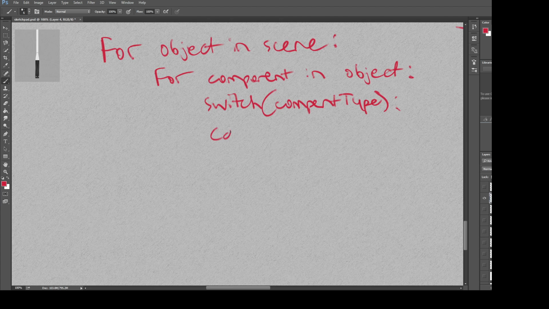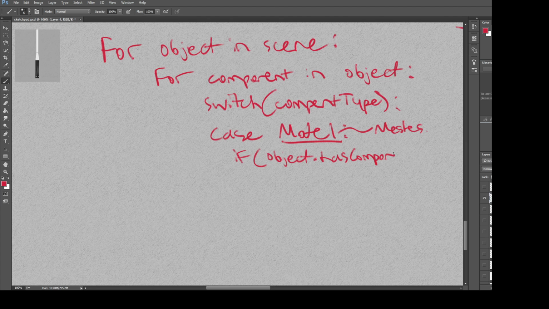So maybe if I find a model type, so I have maybe a model component is a bunch of different meshes, and then maybe I also check if object has component shader.